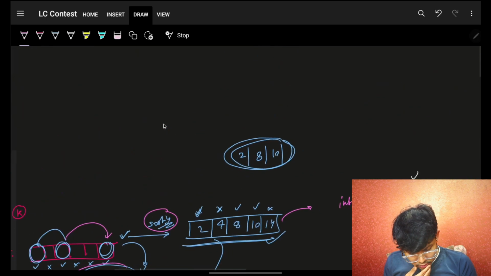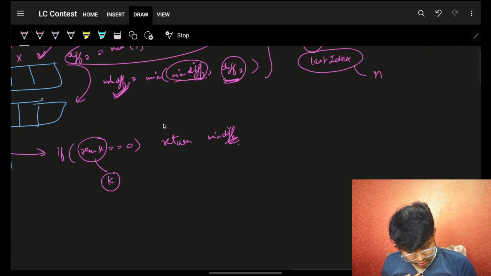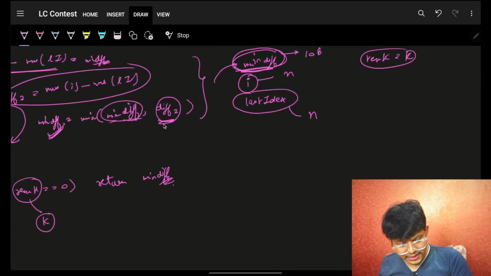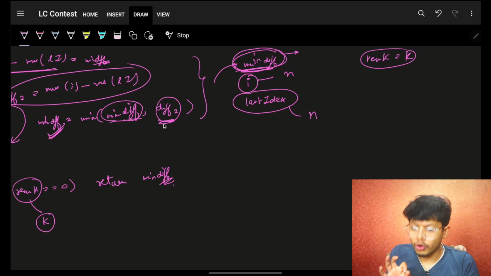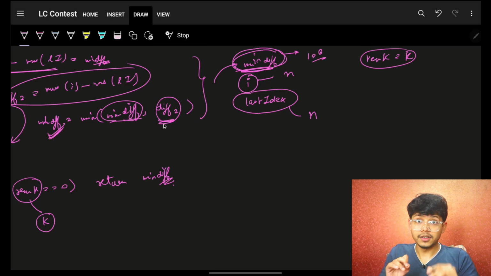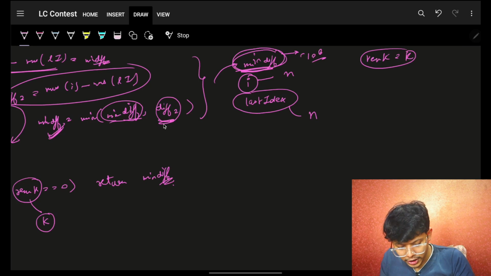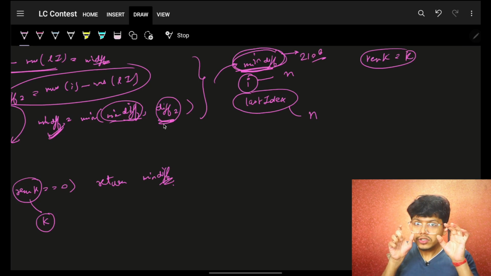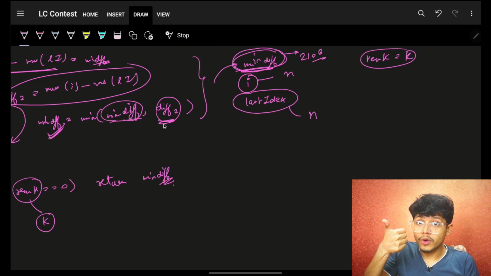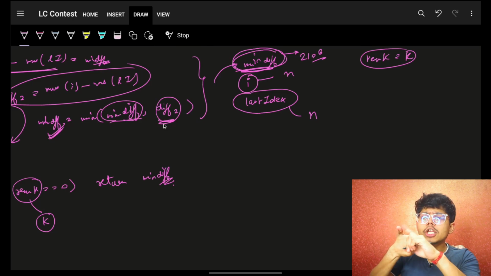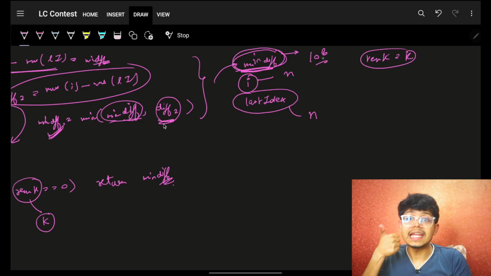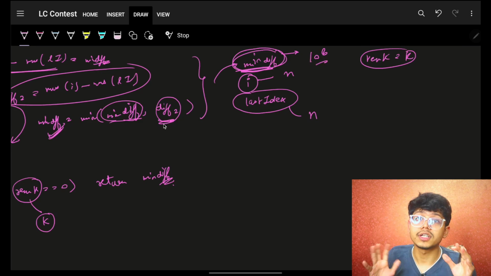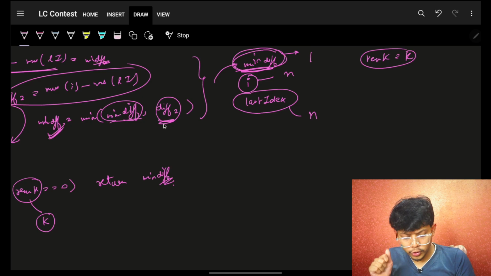So Aryan, are you saying that this will be 1e8? I'll say no, bro, this is minimum diff. If you were about to make an array, it would have caused you an issue. The value of minimum diff can actually be 2 into 1e8, which is very high. So that's the reason I will have to memorize. I know that part, but I cannot use a vector, because a vector cannot afford 1e8 as space or time.